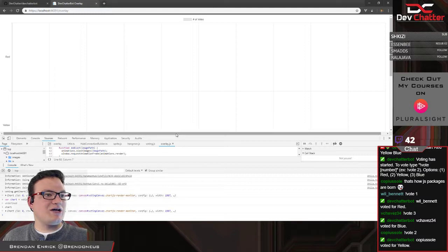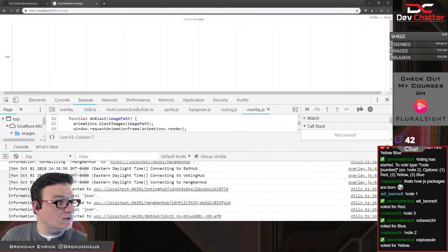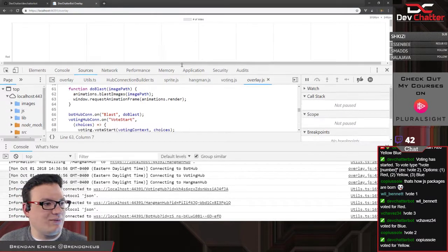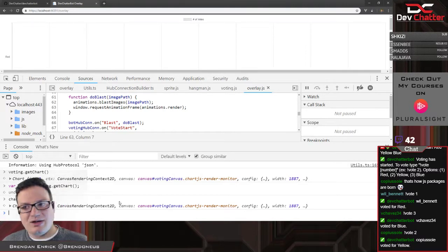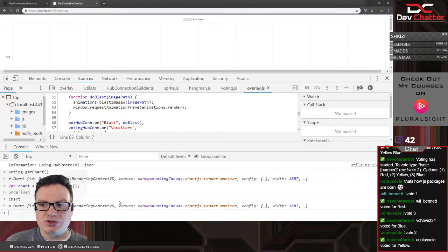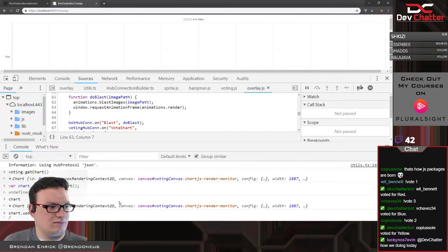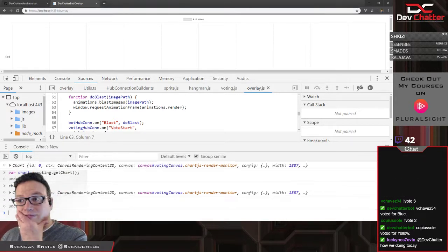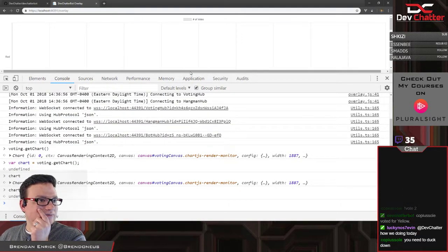I have right there. Sorry about that text being super, super small down there. Is there a way I can make that bigger? Yeah, that works. I mean, that's ginormous now, but hey, at least you can hopefully see some of it now. Right behind my head, so that's wonderful. Let's see. Oh, I guess it's beside my head. So, chart dot update. Hey, Lucky, welcome. Let's take a look just at the console.